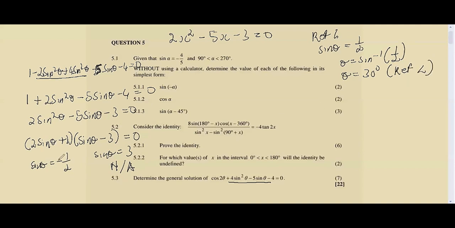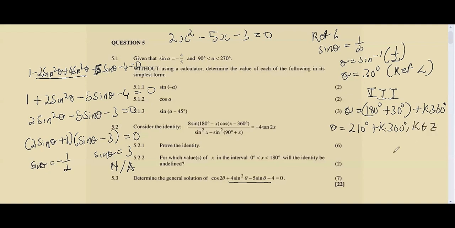Now come back here. This is negative. So that means I will find my solution where sine is negative. So the first quadrant where sine is negative is the third quadrant. So in the third quadrant, we have sine being negative. So the reduction formula in the third quadrant goes theta is equal to 180 degrees plus the reference angle, so plus 30 degrees, then plus K360. So my solution is 210 degrees plus K360 degrees, where K is an element of integers.